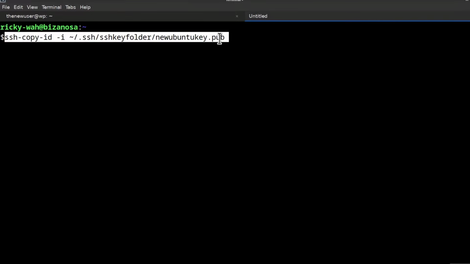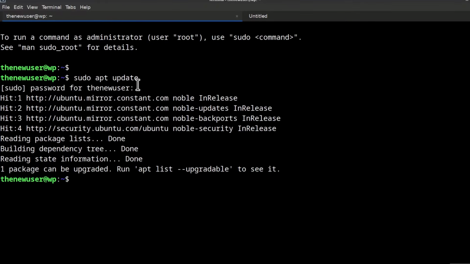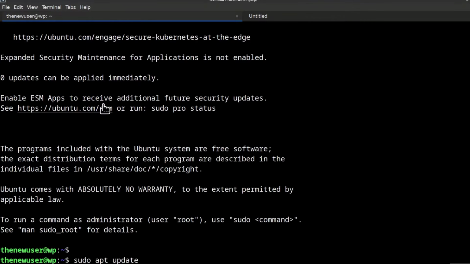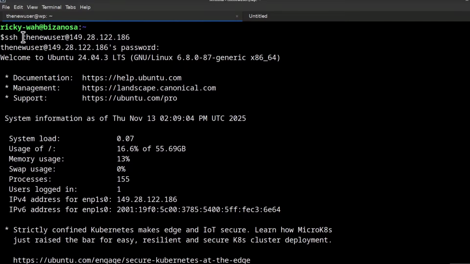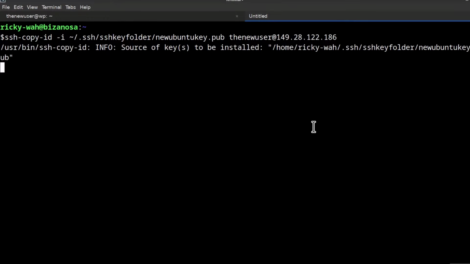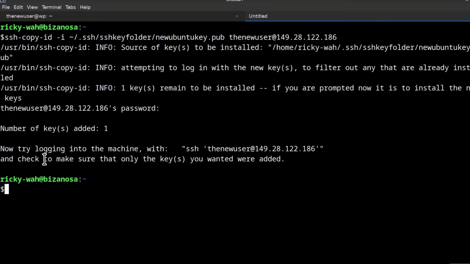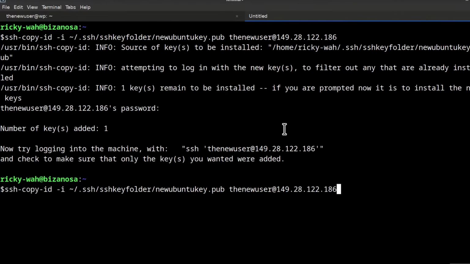Ctrl Shift V. I want to add it for this user. Copy, Control Shift V, enter. So the password for this user is the one I set. There you go. The key has now been added for this user and we can use it to log in.